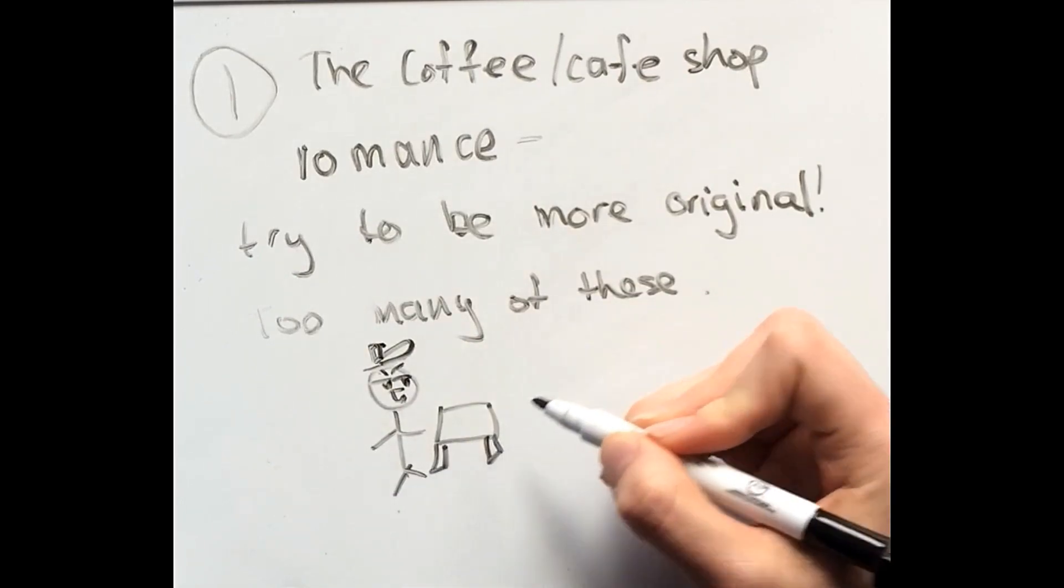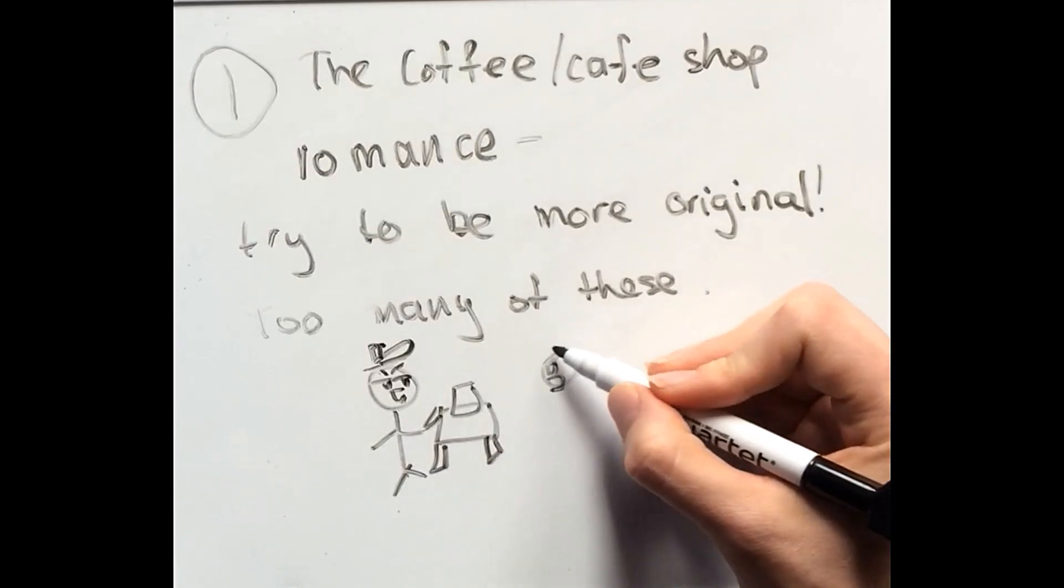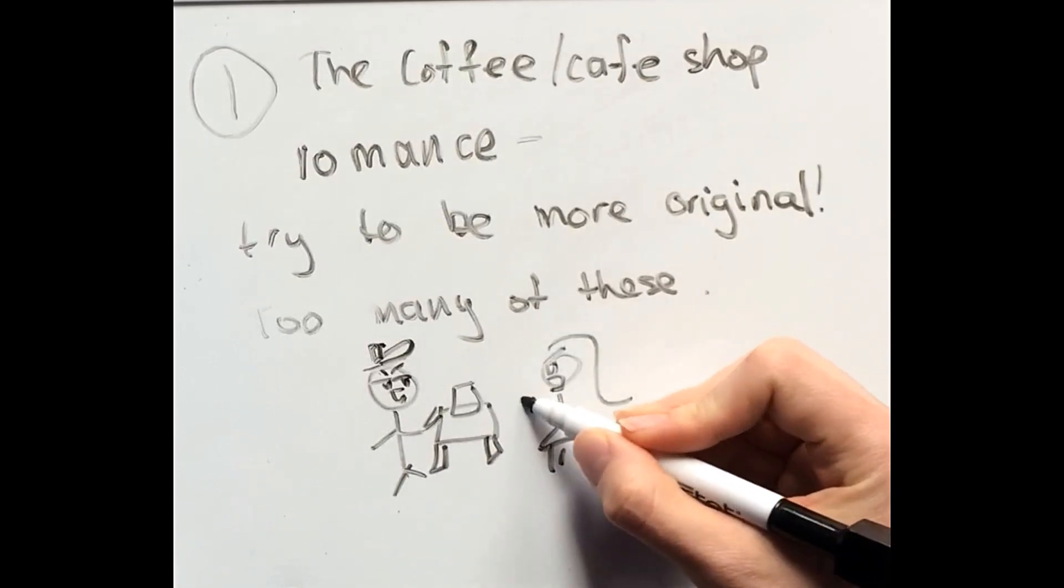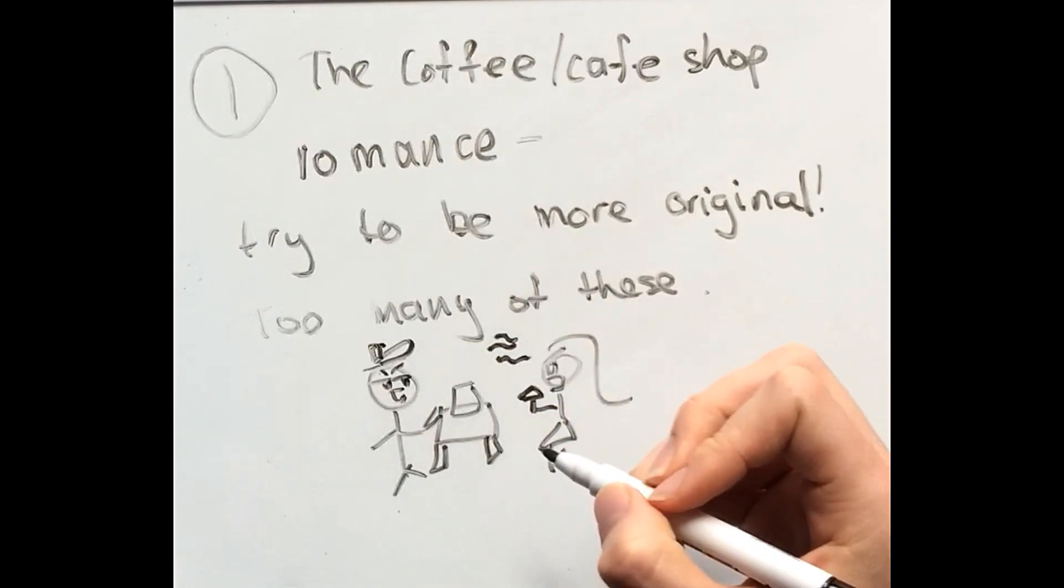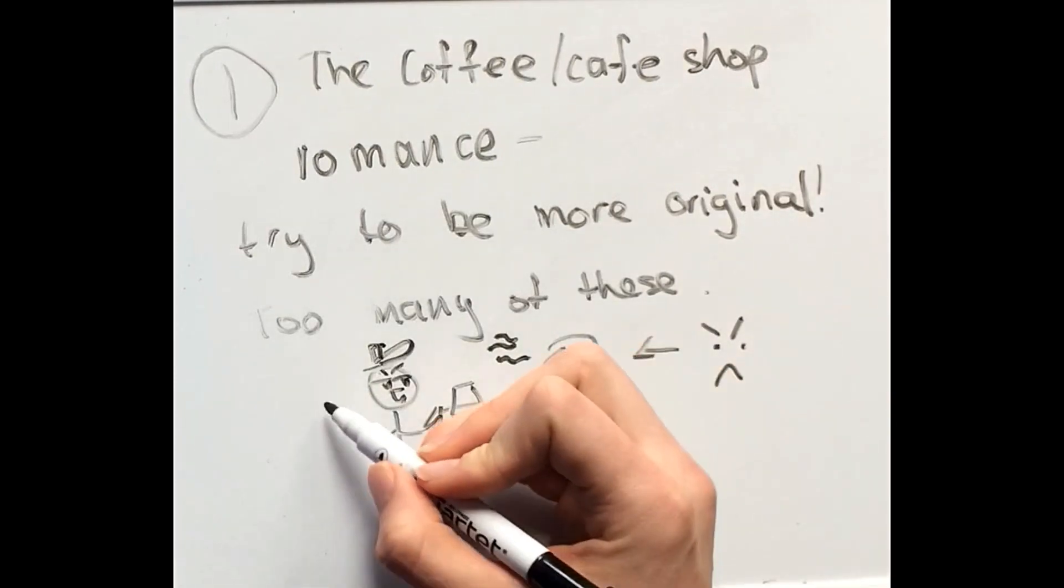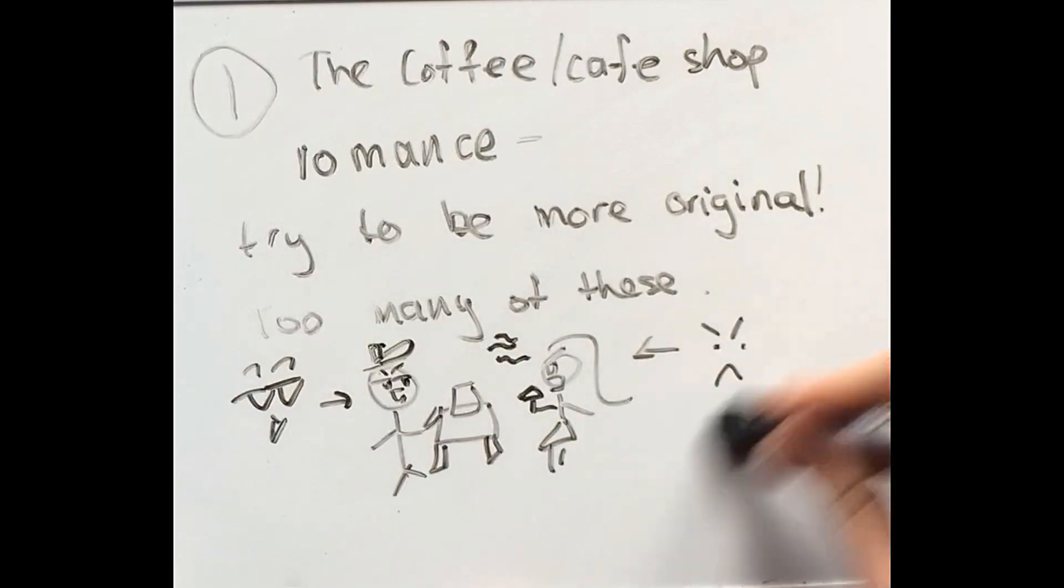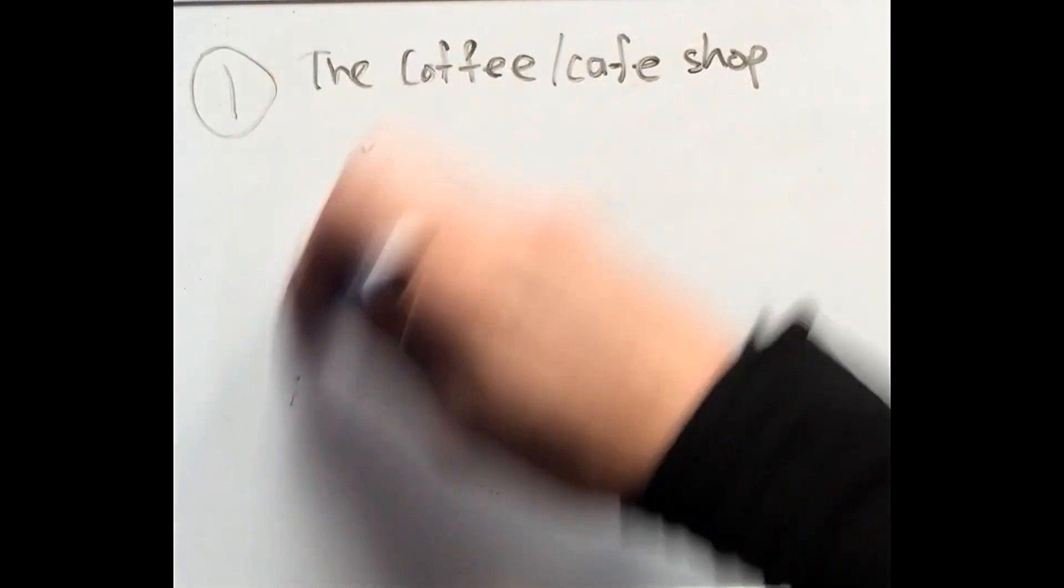And their love interest walks in being the customer, and they usually will bicker or they get along very well, or it's love at first sight, or they're kind of snarky and sassy together. Eventually one of them will write a little message on their cup, like Starbucks style. I'm so bored of these because they're everywhere. Every fandom I looked up, it's like why, can we have something different?